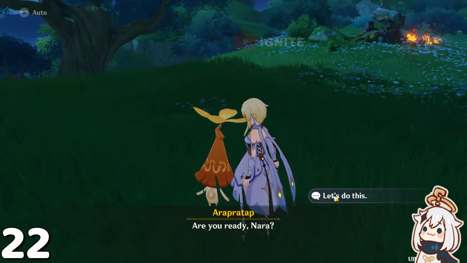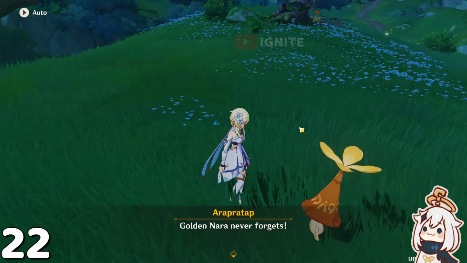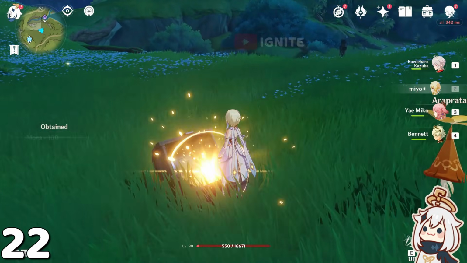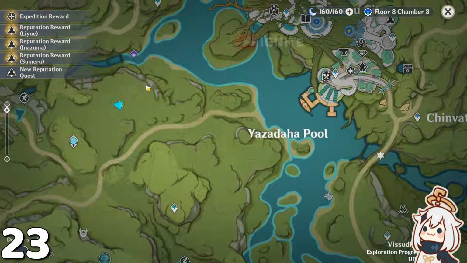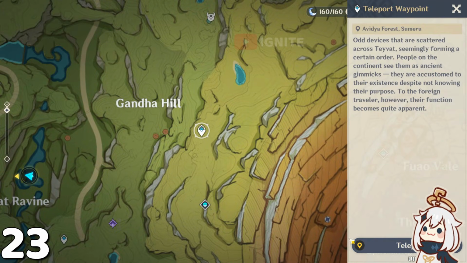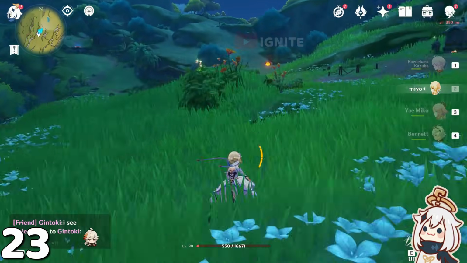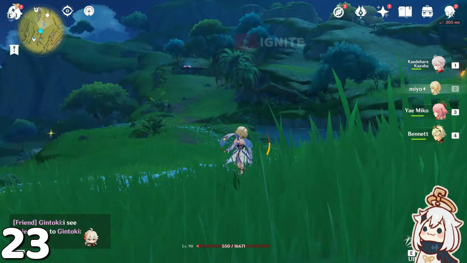After talking to him you have to play a game and the answer will be 3. And after that you will get a chest. You have to collect the chest to get the achievement. After that you have to come to this waypoint. From here just go straight, follow my location.